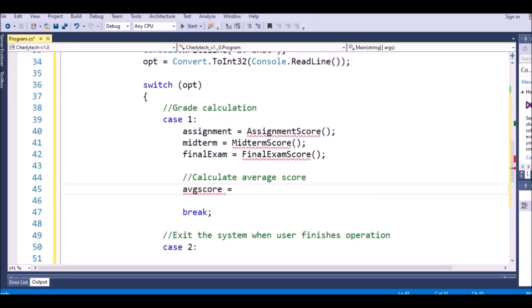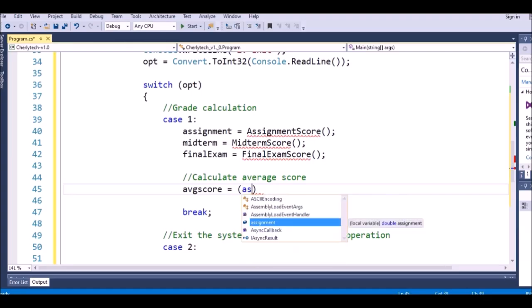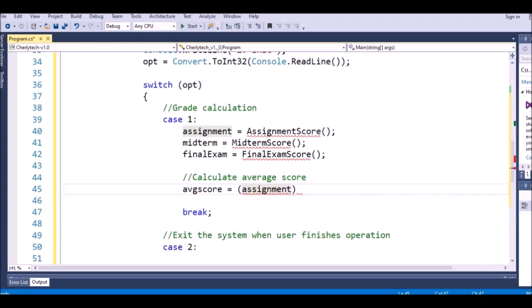To do that, we have the assignment variable multiplied by 0.3. Why? Because we are assuming that the assignment score's full score is 30%, right? So we can multiply by 0.3.